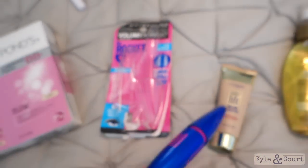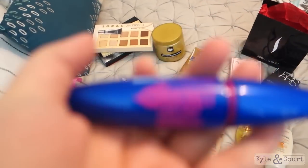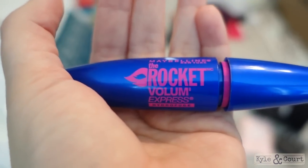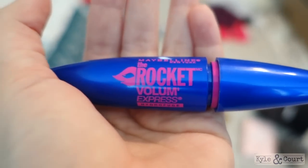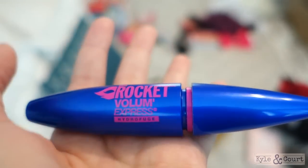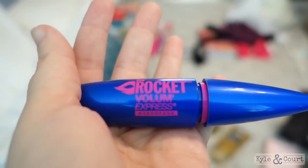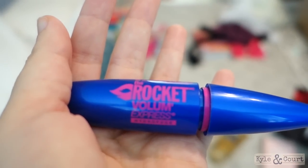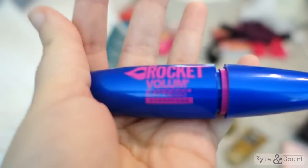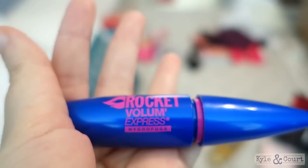I already opened this one too. I am super picky about mascara. I only wear waterproof mascara, or some brands have a kind that's not technically waterproof but is stay-proof — that's the kind I always get. I've tried so many mascaras, expensive ones, drugstore ones — it doesn't matter, I just like what I like. So I decided to try a new drugstore one, and I love it. It is awesome. The brush grabs my lashes all the way at the base and pulls them up and coats really beautifully. It stays put like a good waterproof mascara, but yet it comes off — I don't even have to use special eye makeup remover. I can just wash it off with my face wash.